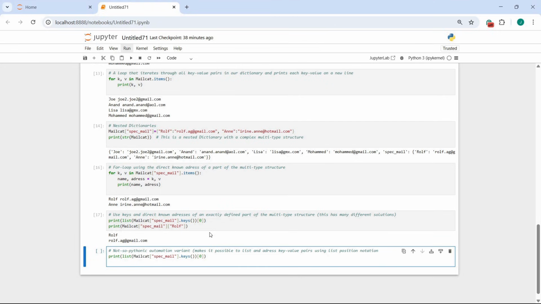And the second thing we will do is print the mailcat spec mail.